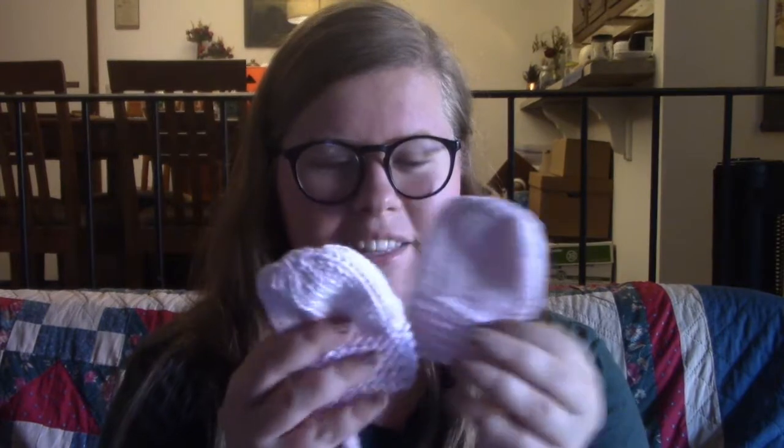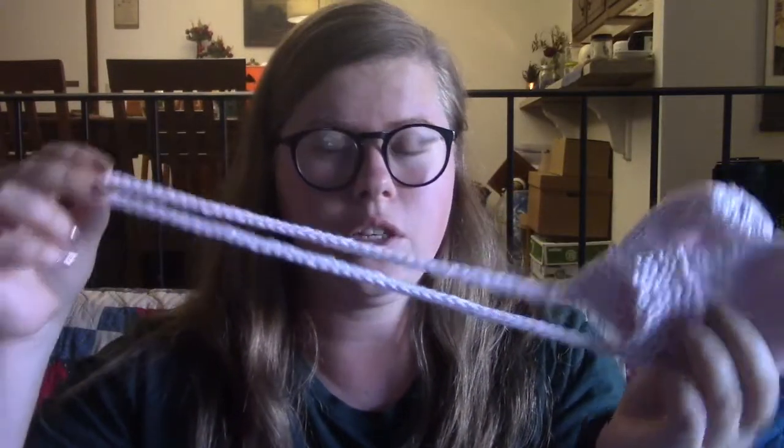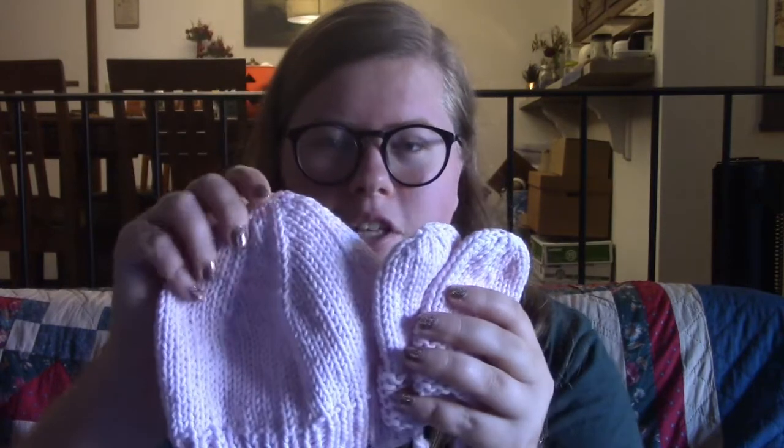All right. So I have finished both mittens. They turned out super cute. I did add an I-cord string to them just because I wouldn't want to lose one of these little mittens. So the string keeping them attached also keeps them from getting lost as easily. But these turned out so cute. And here's the matching hat.